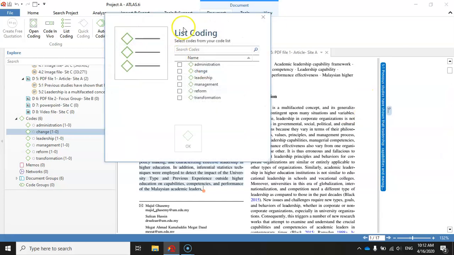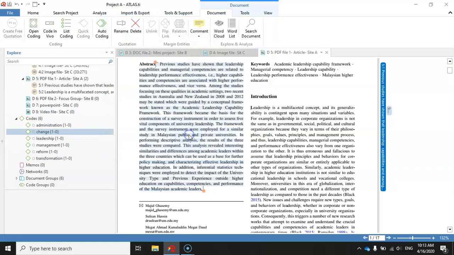And what happens here is that ATLAS.ti will show me a list of all the codes in this project, and this time rather than keying in the codes, I can select any of these codes to be assigned to this quotation. So let's just assume that this quotation 5.1 is related to change and administration. So I just select these 2 and then click OK.